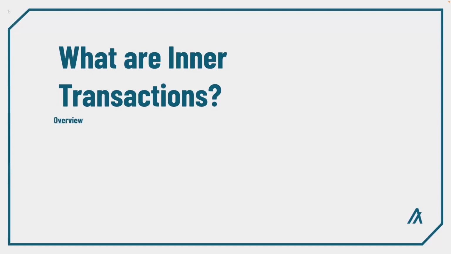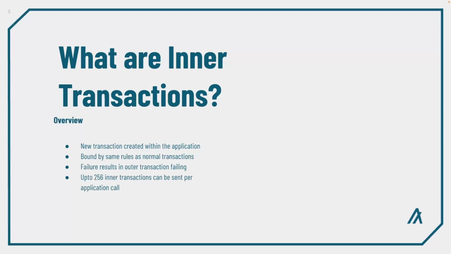This is where inner transactions come in. An inner transaction is an entirely new transaction that has been created from within the smart contract itself and is subject to many of the same rules of the AVM, just like any other transaction. For example, if the smart contract attempts to send an ASA to an account which is not opted into that ASA, then the transaction will fail. Alternatively, if it attempts to send a transaction from an address it's not authorized to send from, that will also fail. If the inner transaction fails, the entire outer transaction will also fail, and nothing will be committed to a block.